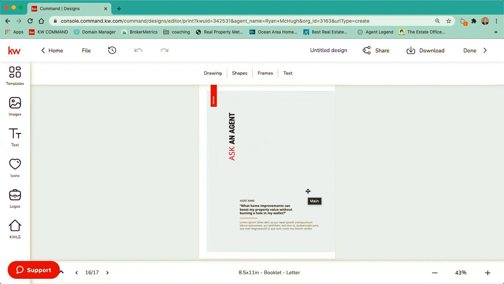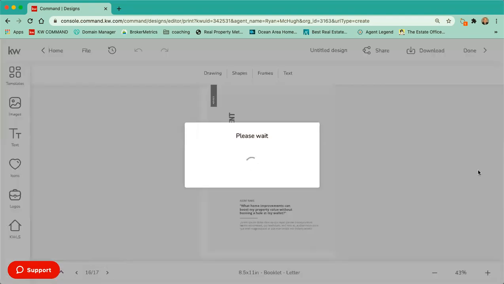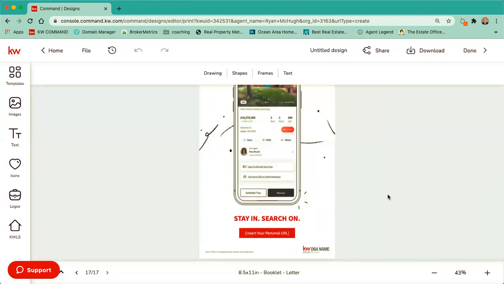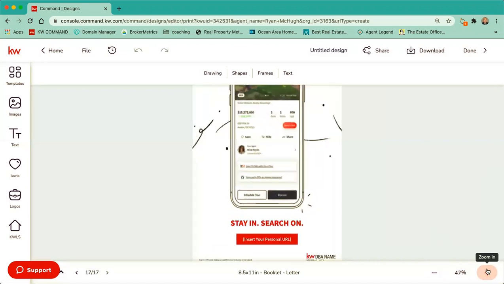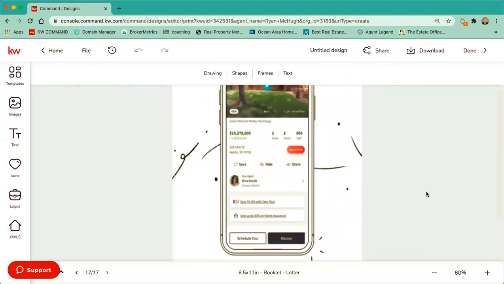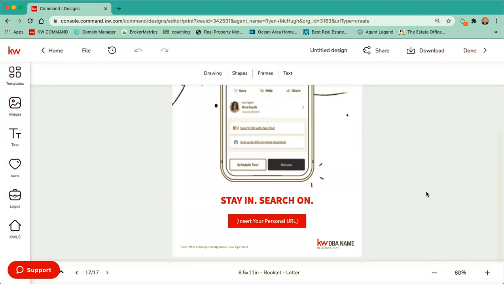This could also be a member of something bigger, like if you're doing this as the magazine or the newsletter. And then last but not least is going to be about the app. That image is just showing the mobile part, that they should do something mobile in their business. Then you can put in your own personalized URL there, so if you have a personal URL, you can throw that in for them to go to get on the app. If you don't use the app or don't want to push that, don't worry about it. But the app is a great tool right now that we have to keep some connectivity.